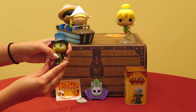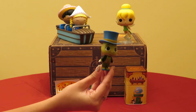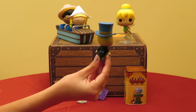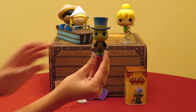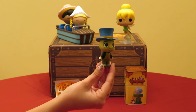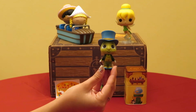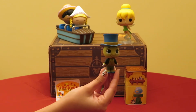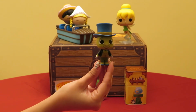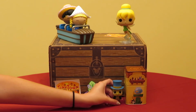Alright, nice little segue. So that's a really, really cool Jiminy. There's not too much to say about the tin, but it does say that Jiminy Cricket may be small, but his knowledge is great. Now you can carry this iconic voice of wisdom with you wherever you go. And a little insider's note here is the personality of Jiminy Cricket was influenced by the character's voice actor, Cliff Edwards, whose voice was so lively that Jiminy evolved from a pompous old fellow to a merry, amusing cricket instead. Cool little guy. He'll look really good next to the Woody we just got last time.